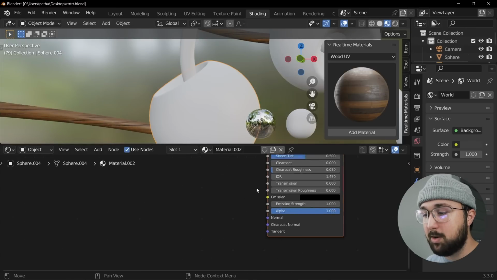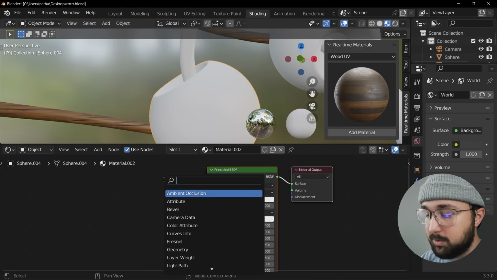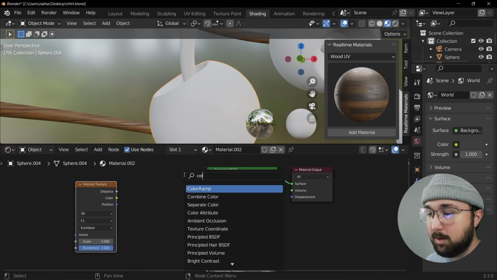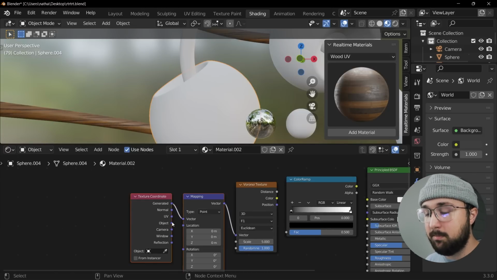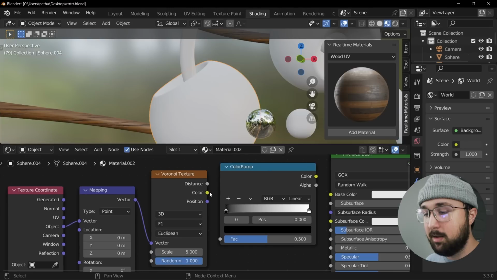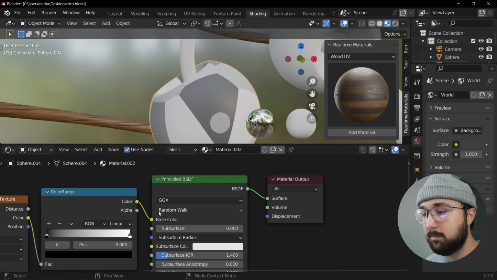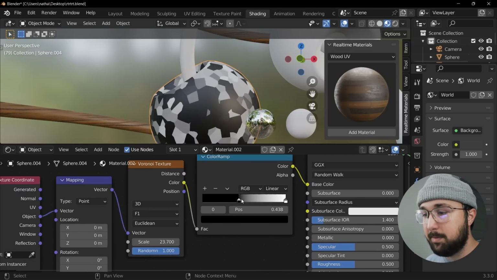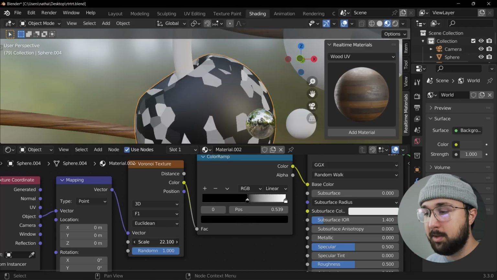We can quickly go ahead and add something interesting with a Voronoi material. Voronoi texture, so VOR, Voronoi texture. Get a color ramp for some color. And then hit Control T again, and put that object there, color there, base color there. All right, and then we can scale that up and bring your color ramp in. And then we have a very simple material. Maybe bring that up a little bit.